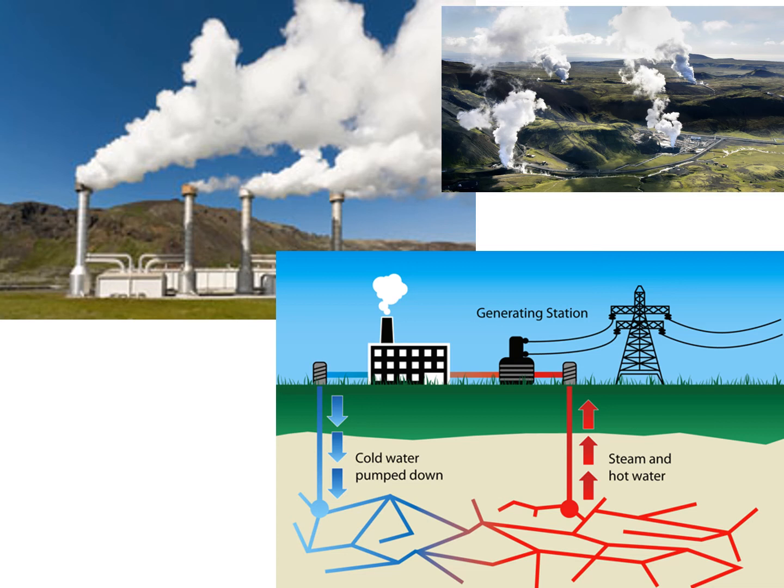That's a geothermal power plant. That's using the heat from deep under the Earth's crust. Particularly good if you live in areas where there's volcanic activity and the magma is quite close to the surface. So the bottom right picture there is showing that they pump cold water down into the earth, and then it gets heated up by all the hot rocks, and then it comes back up to the surface nice and hot, and the steam turns a turbine which generates energy.